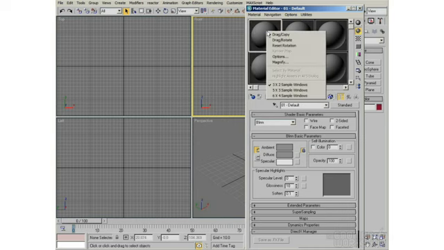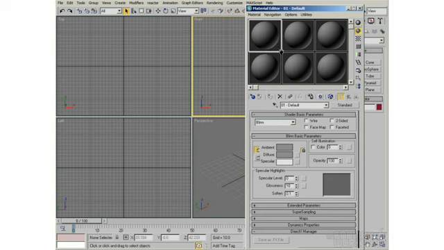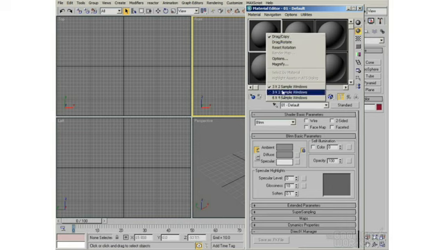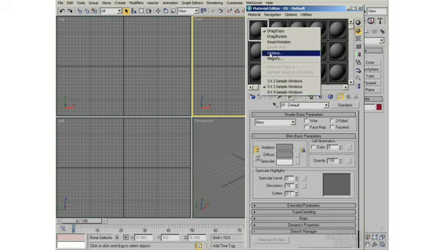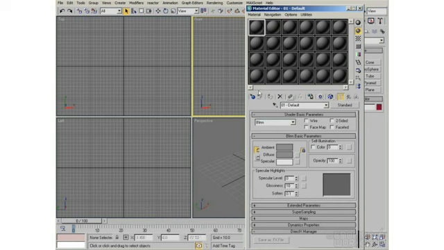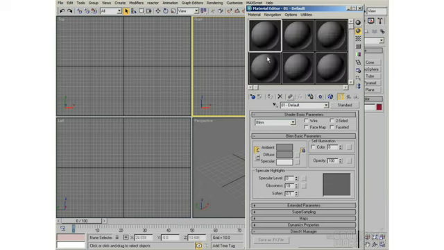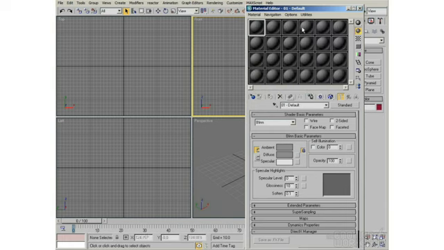You can also right-click, and there's some functionality in the right-click menu if you click over a shader ball. If you right-click, you can say 3x2, 5x3, or 6x4. There's 24 total material preview slots. You notice that the scroll bars aren't working anymore, and if I go back to 3x2, I can scroll around this way as well and get access to more. But if you select 6x4, that's all the material previews you have.